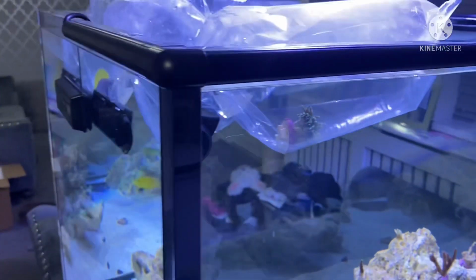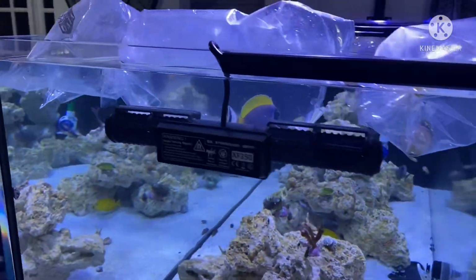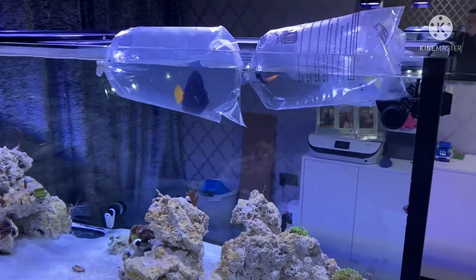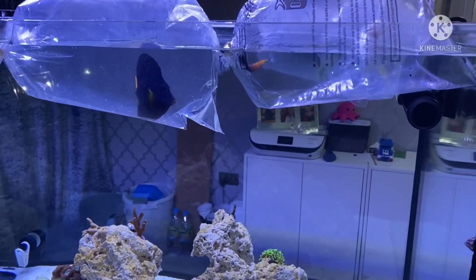So we're getting warmed up. We get the fish in a bucket first and drip acclimatise them in, and the coral will be done afterwards. But get the fish in first.